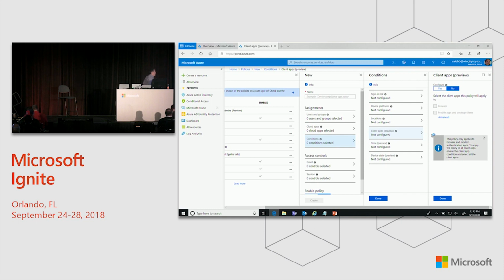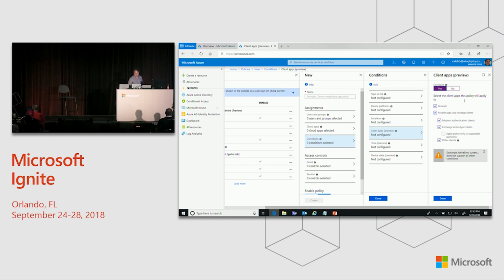And you might ask, well, why don't you just apply it to everything by default? That's because we're in a preview for being able to apply policy to legacy protocols. So it's not something that we can just opt people into right away. We're going to get there, but it's super important to know about. So these would be the cases of someone using like an Office 2010 client that doesn't use the modern auth protocols, or someone having their favorite mobile phone application that's using SMTP or IMAP.